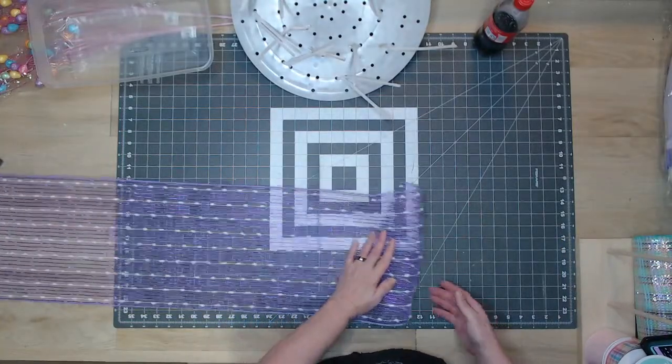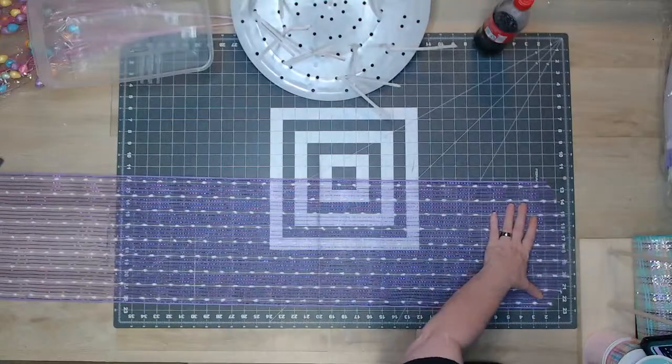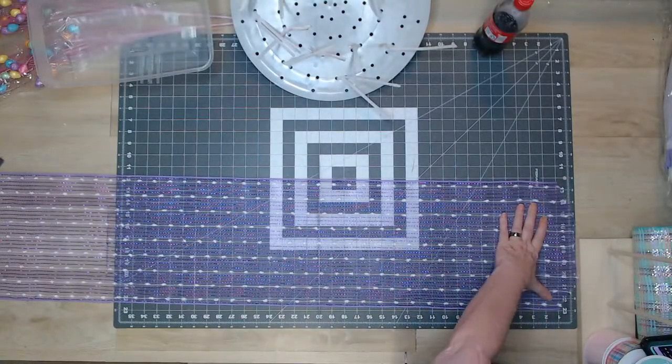We are going to cut our mesh 16 pieces at 20 inches.